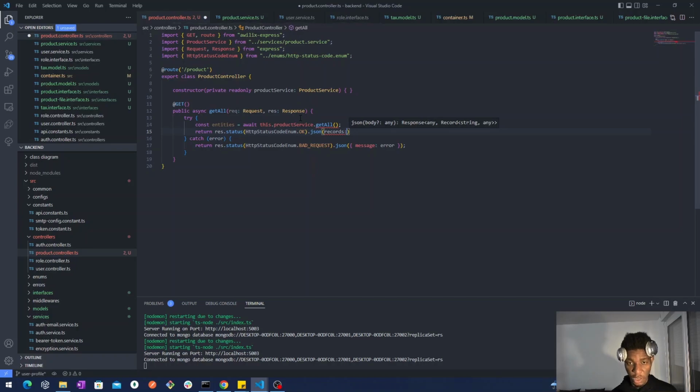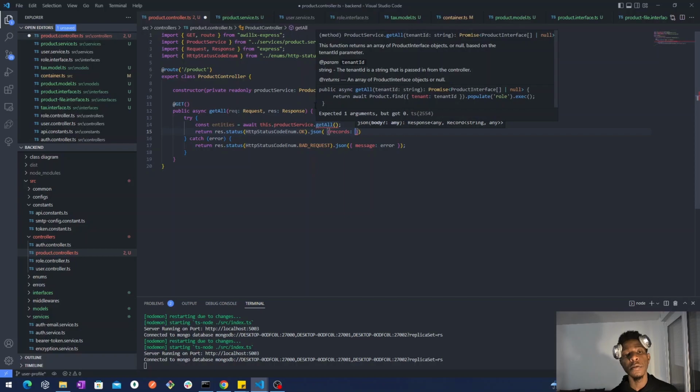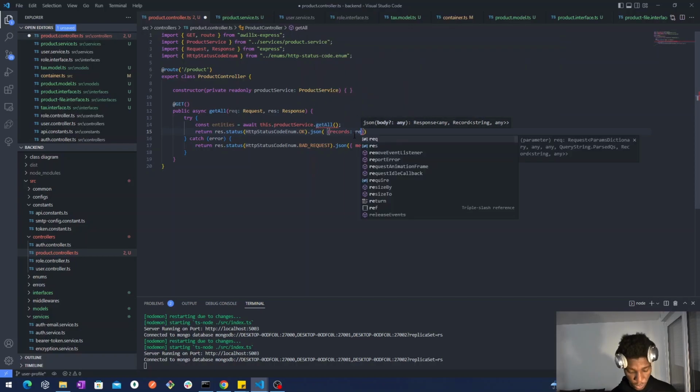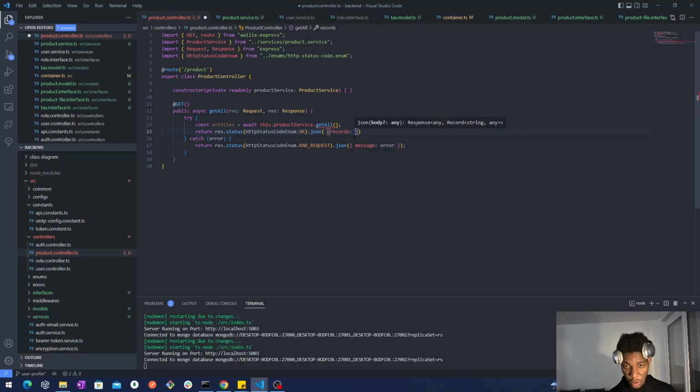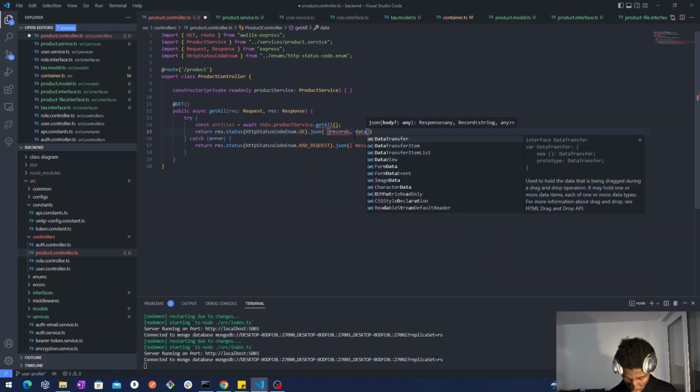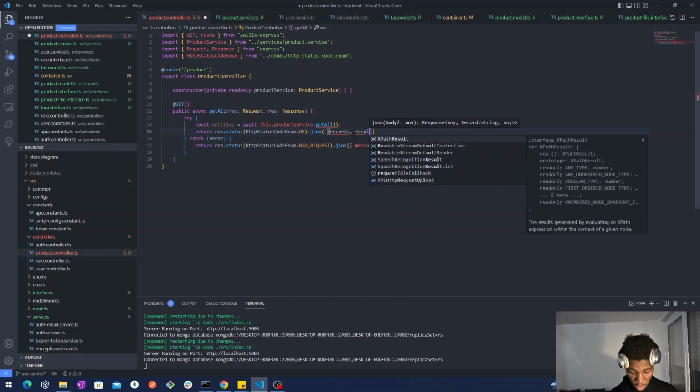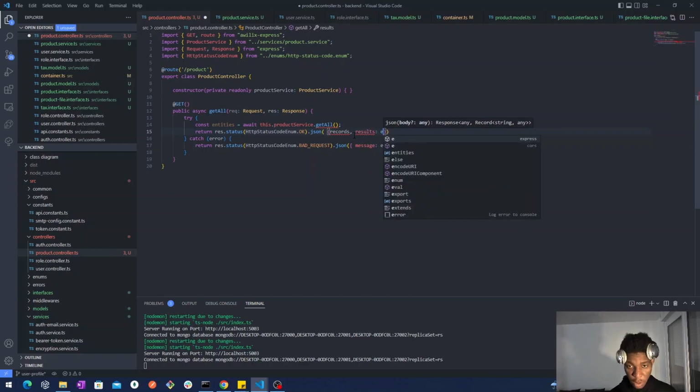So we need a total record for our pagination. So let's say record like this, and result to be entity.